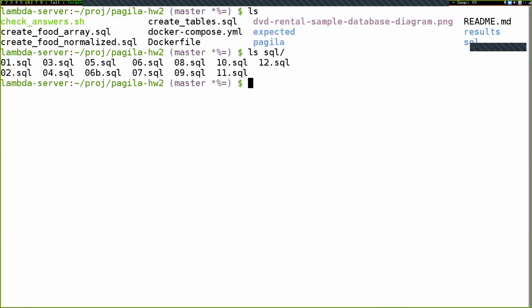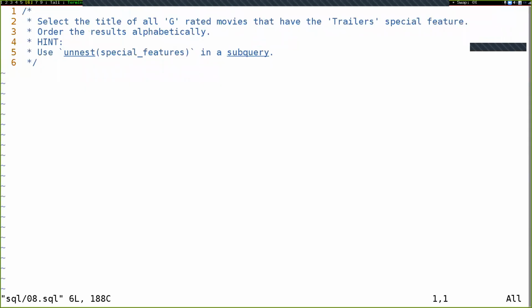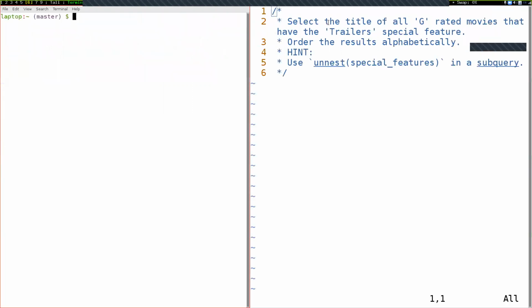So in the SQL folder, number 8 and above use the unnest function. Let's go ahead and open up that one. The idea here is we want to select the title of all G-rated movies that have the trailer special feature. We want to have both our windows open.